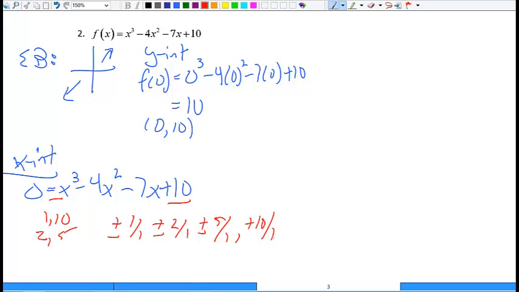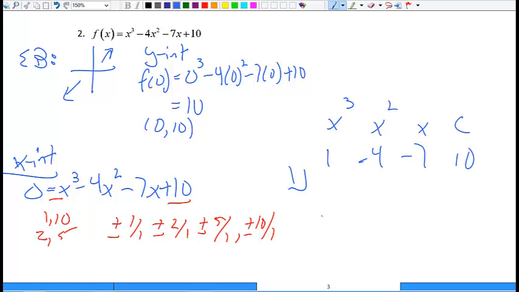And I'm just going to guess and check which one of those seems to work. So let me make a list of my coefficients. So x cubed, x squared, x and a constant: 1, negative 4, negative 7, and 10. I'm kind of amused to see how some students attempt to guess and check here. I'm going to try to do the laziest thing possible. So I'm going to start with the smallest numbers and see if those actually work. So I'm going to start with just 1 and see if I can luck into it possibly working here.